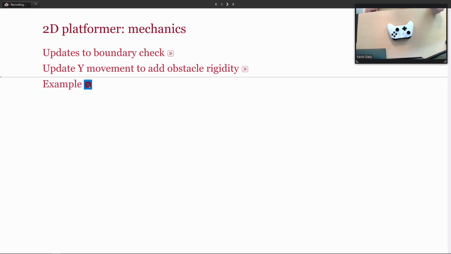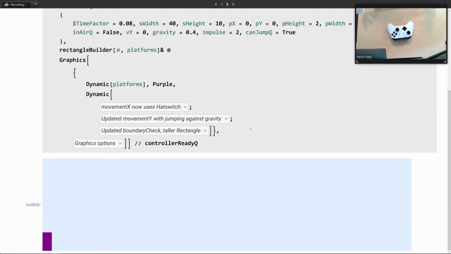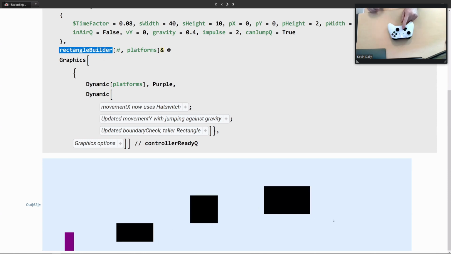Yeah, now thank you for getting through all that code spew. Here's seeing it in action. So I've changed my scene. I've made my player character 2 blocks high, but now I can jump through my scene by pressing the A button. So the character is always heading to the floor. And if you've noticed, I've already included my rectangle builder. So I can make a series of platforms to jump on. Oh, I didn't make it. So maybe I need a secondary platform here.